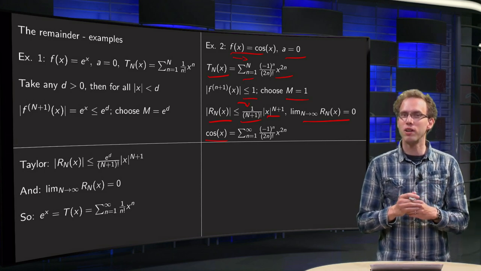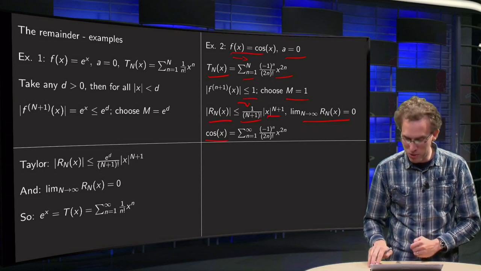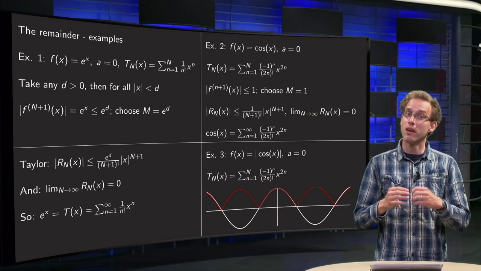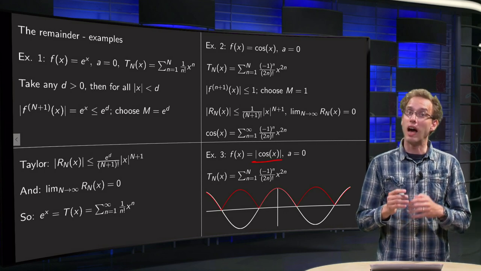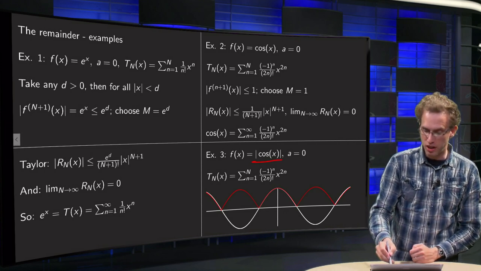Does it always work? Well, now we go to our third example. F of x equals the absolute value of the cosine of x, and again compute its Taylor series around A equals 0.